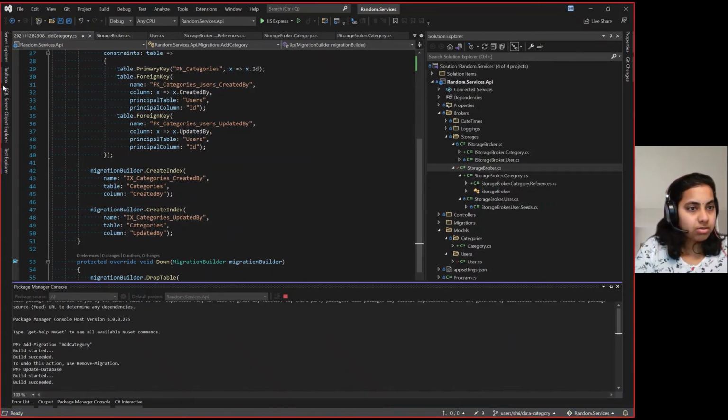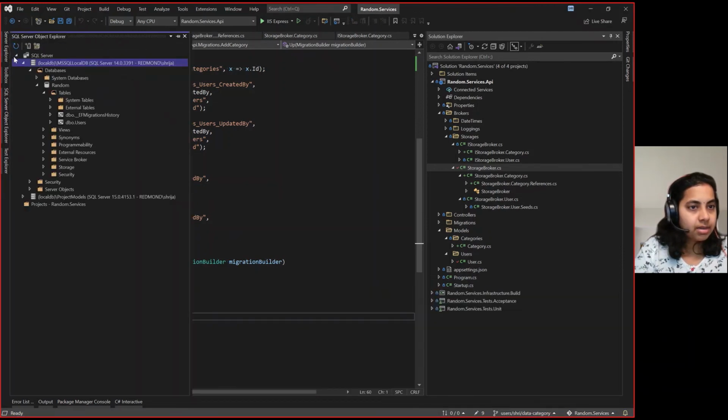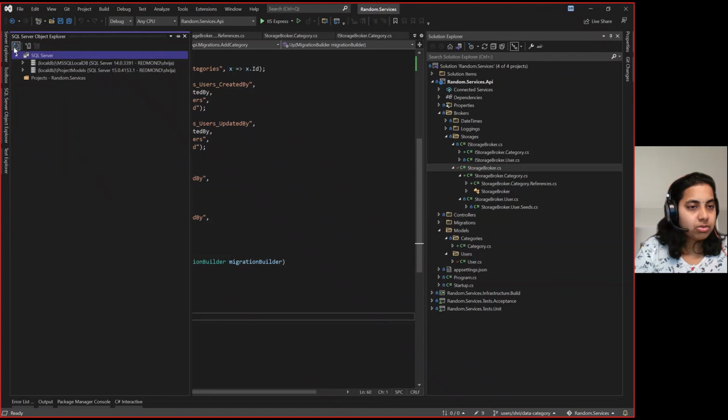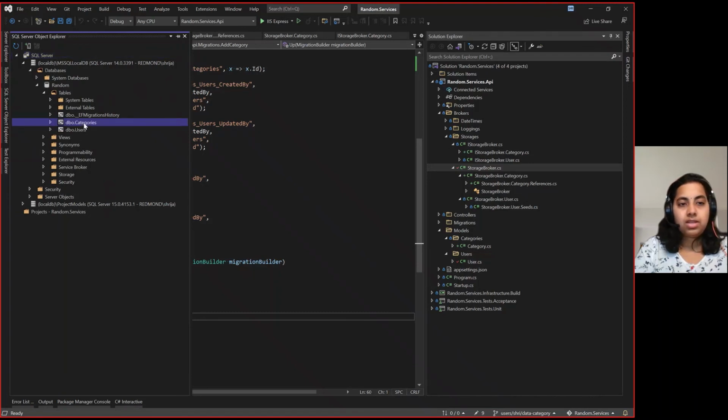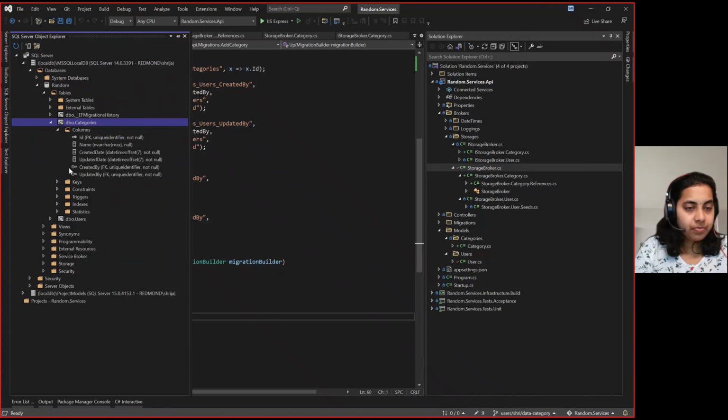So let's go to the SQL Server Explorer again, and then try to refresh it, open it up, random tables. Yeah, so this one has a category, and you can expand all these to read through how it got translated. Right now, we don't have any data to view or edit, but this is what the entity framework has done for you to translate the C# code to your SQL databases.